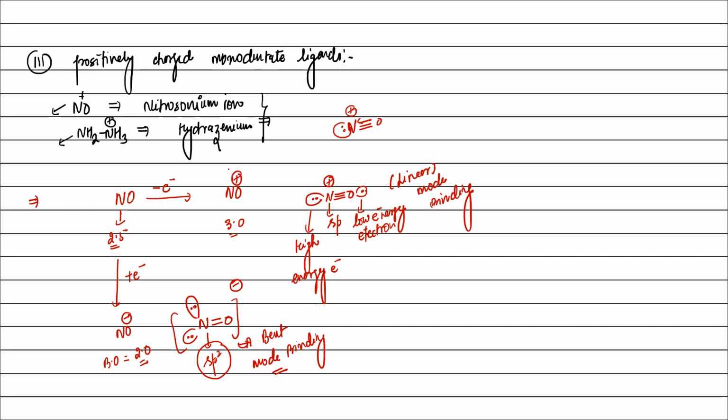Nitrogen can exist as NO plus, where bond order is 3. Nitrogen can exist as NO minus, where bond order is 2. The distinction between NO plus and NO minus is mainly important in coordination chemistry, or much more important in organometallic chemistry, where we have to satisfy the 18 electron rule in order to understand whether NO is present as NO plus or NO minus. But in many common coordination complexes, NO exists as NO plus with iron, right?